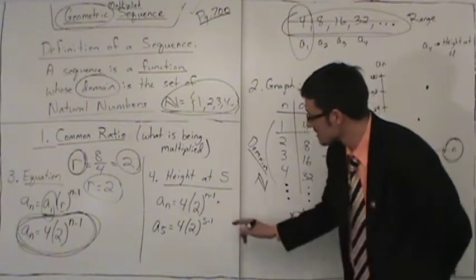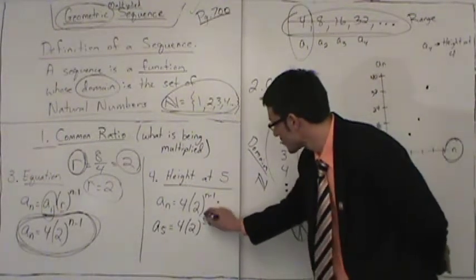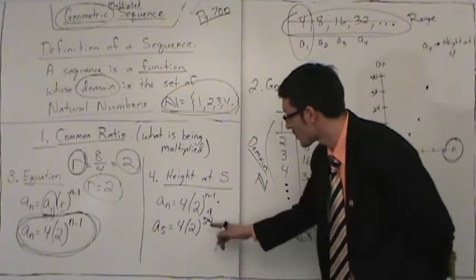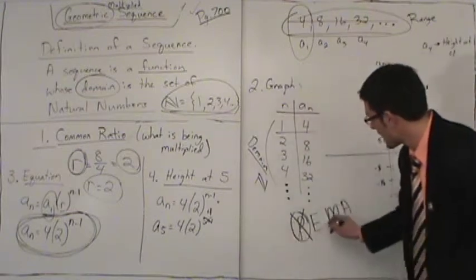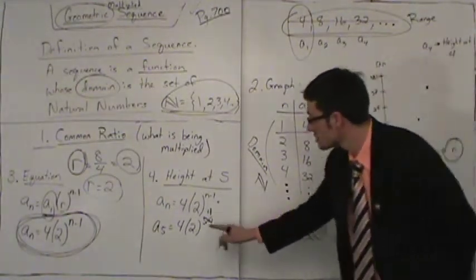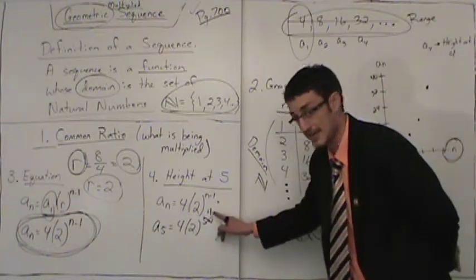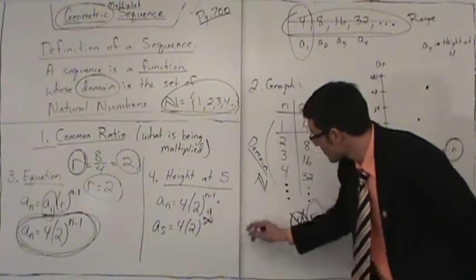But before we do this, let's fix the exponent. It says 5 minus 1. Let's cross that out. What is 5 minus 1? 5 minus 1 is 4. So cross out the 5 minus 1, put 4. And now let's do the exponent. So we're doing 2 to the 4th power. 2 to the 4th power is not 8.